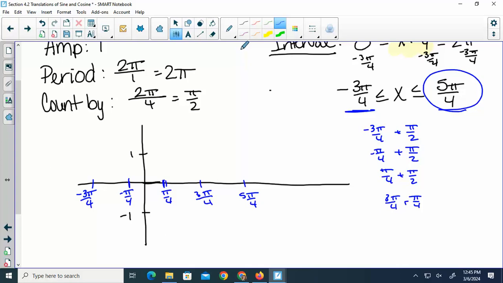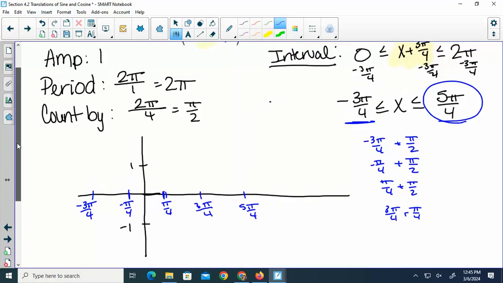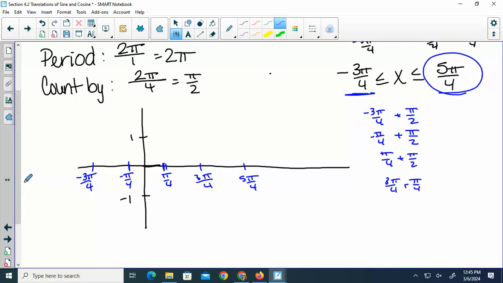These points on the x-axis, those are the x values. Now we have to think we are graphing sine. So where does sine begin? At my first point we're at the middle. And then what does sine do? Goes up. So at negative pi over 4 we're up at positive 1. 0 was not one of my points, so I'm skipping over that. So at pi over 4 is down to 0. 3 pi over 4 is negative 1. 5 pi over 4 you're back to 0. My line's going through the middle. Yeah, that happens.